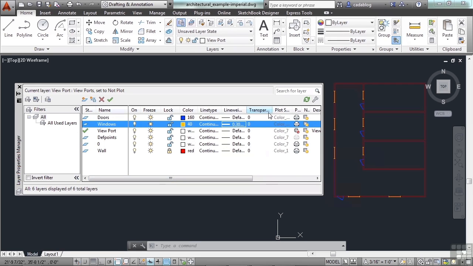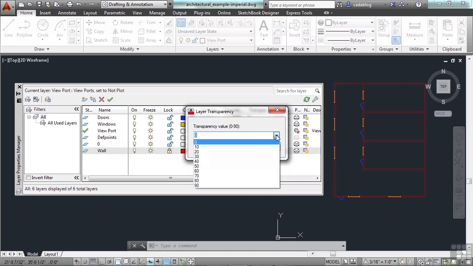Now there's a setting called transparency in AutoCAD. It works just like color, line type, line weight, but it makes an object transparent or translucent. That means you can see through it. So you just click it here. You have different numbers in increments of 10 all the way up to 90%. Now these are percentage or degrees of transparency. So a setting of 0 means it has no transparency whatsoever. It's completely solid. Then 90 means 90% of that object is transparent, so you can only see 10% of it. So the higher the number, the less of it you're going to see.